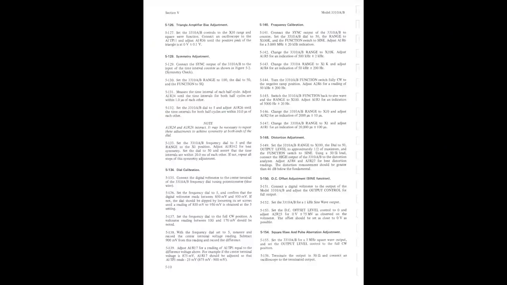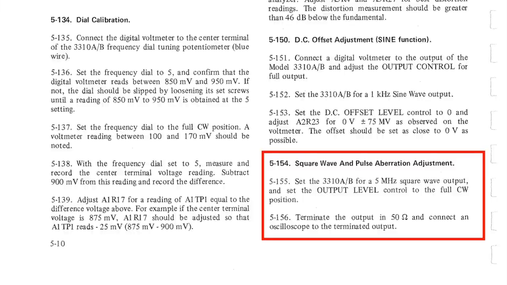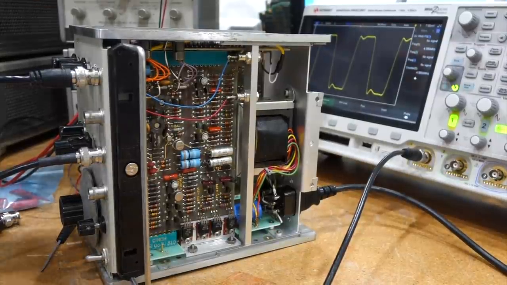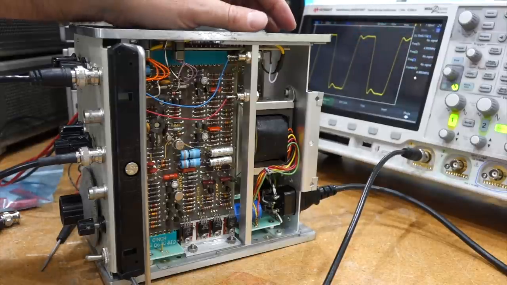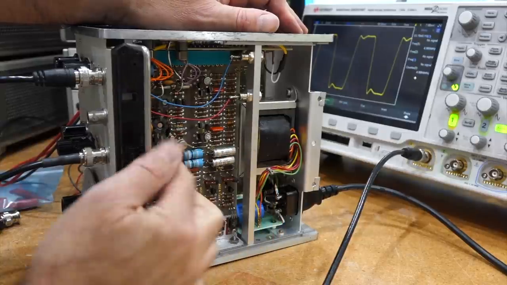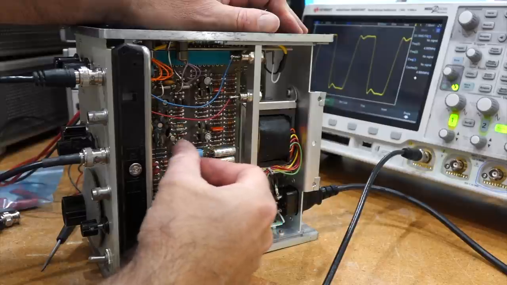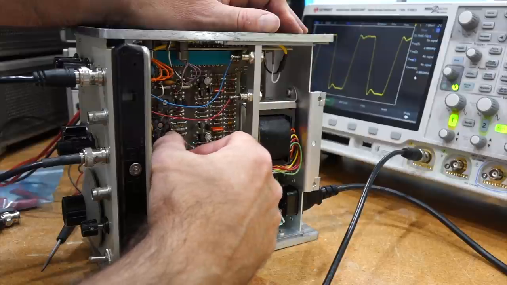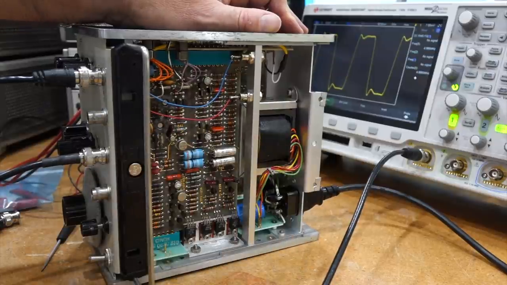Okay, we are coming to the last one, which you'll see is also the best one, the square wave overshoot adjustment. This one is the last adjustment and the most fun. It's for the overshoot of the square wave, which right now is approximately correct. But the way you adjust it, there's a cap and a transistor, and you pull the cap further or closer to the transistor. You can see it has been pulled all the way close, which apparently is the correct position, but you just basically bend it, bending your cap.